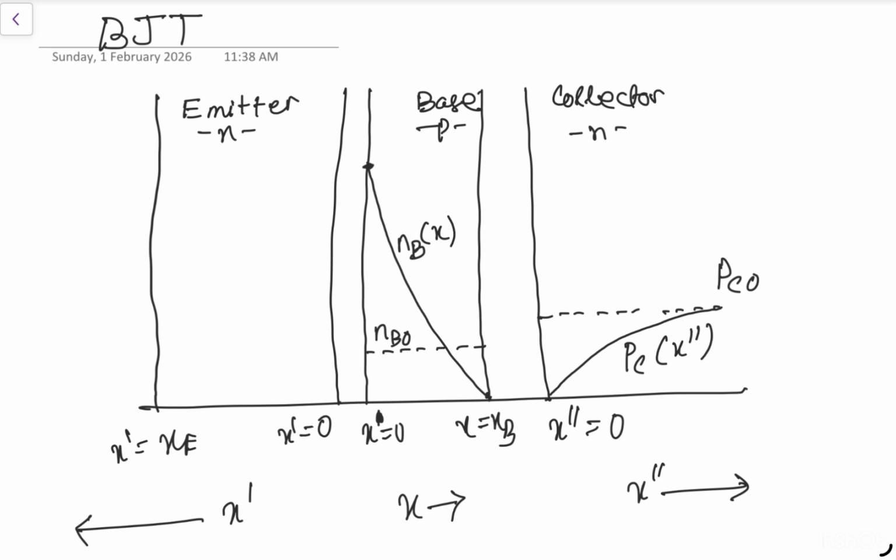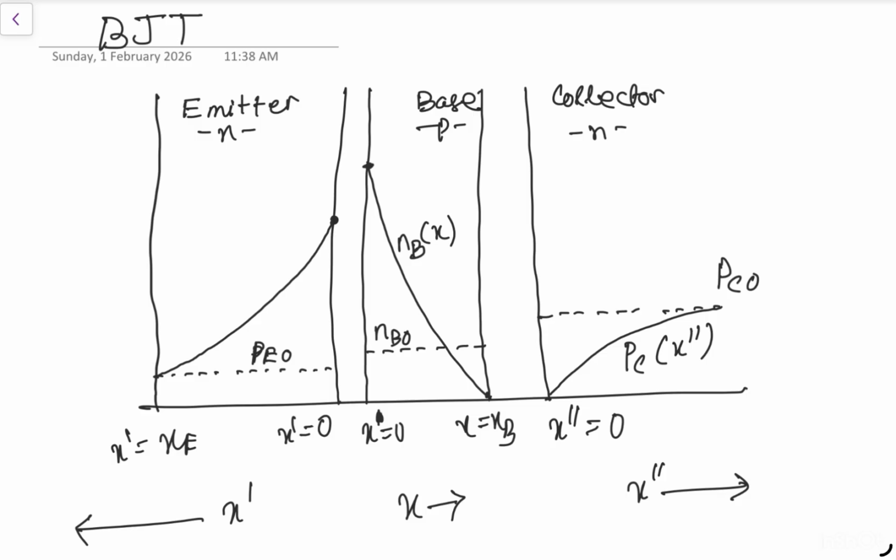Similarly, in the emitter region, the n region, holes are the minority carrier, and we name the thermal equilibrium concentration pe0. Now this is forward active mode, so the concentration will be higher, but the base is moderately doped, so the concentration will be a little less compared to the electrons injected from the emitter to the base. It will go like this and reach the thermal equilibrium at x dash equals xe.